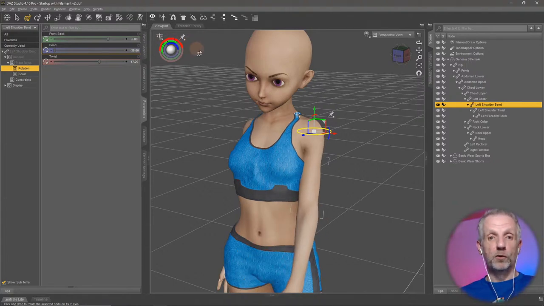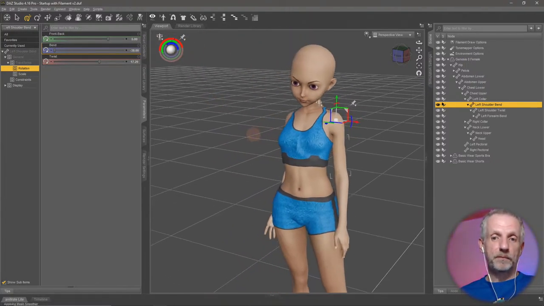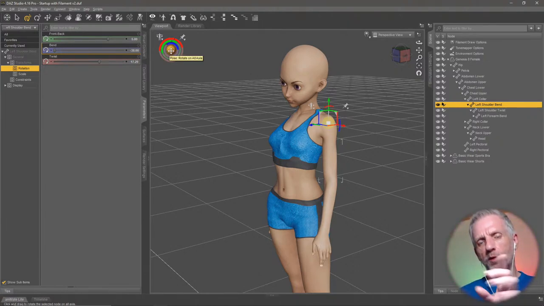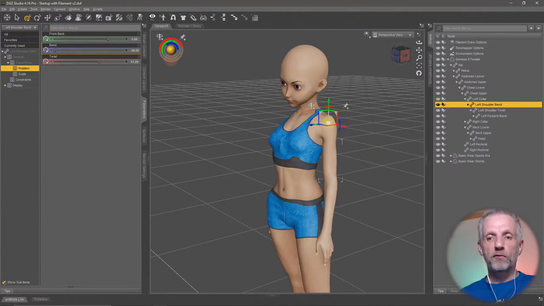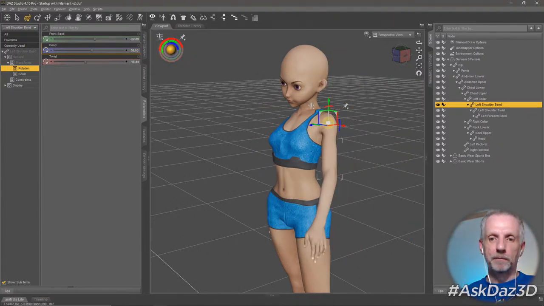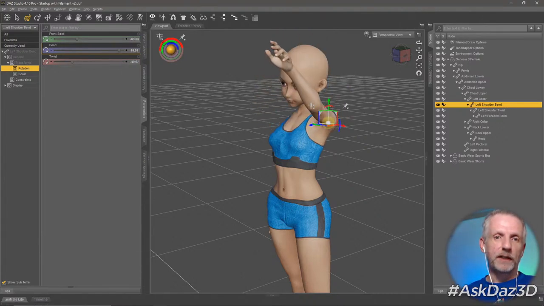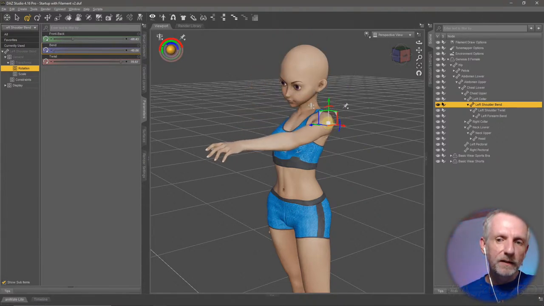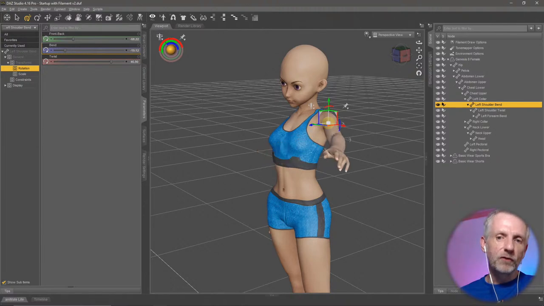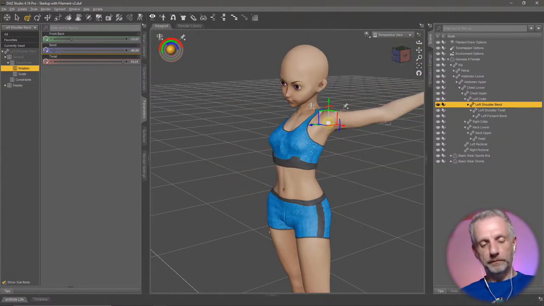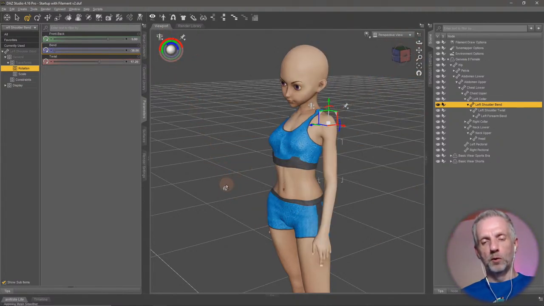You can also, even cooler, use this little trackball icon here. That takes a little bit of getting used to, because one left click, and depending on where you move your mouse, it'll affect all three axes of your arm. But you can see how powerful that is with a bit of skill. I encourage you to do it really nice and slowly, and remember what happens in which direction. So it does take practice, but you can move arms and hands and limbs and all kinds of things this way. That's kind of cool. That's how you pose things.